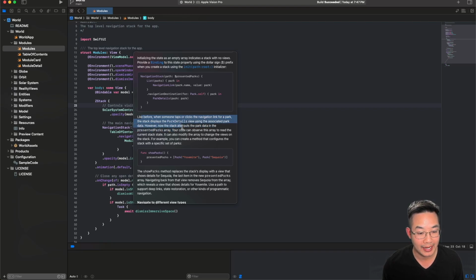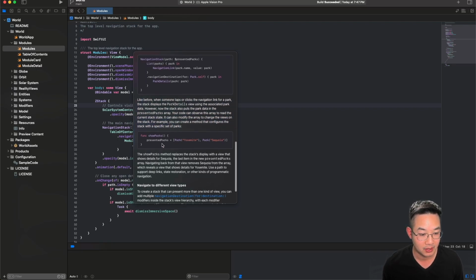However, now the stack also puts the park data into the presented parks array. Your code can observe this array to read the current stack state. It can also modify the array to change the views on the stack. For example, you can create a method that configures the stack with a specific set of parks. Here we have show parks, and set presented parks to Yosemite and Sequoia.